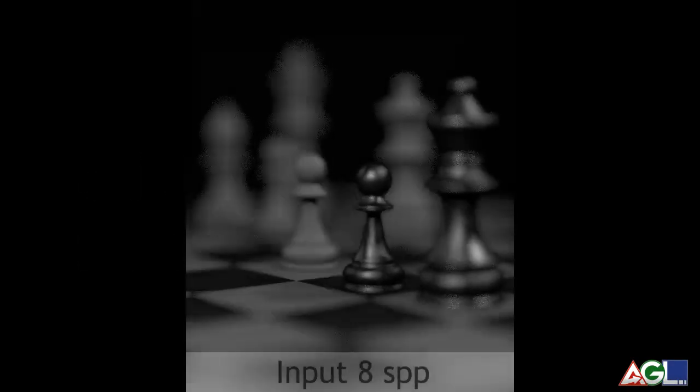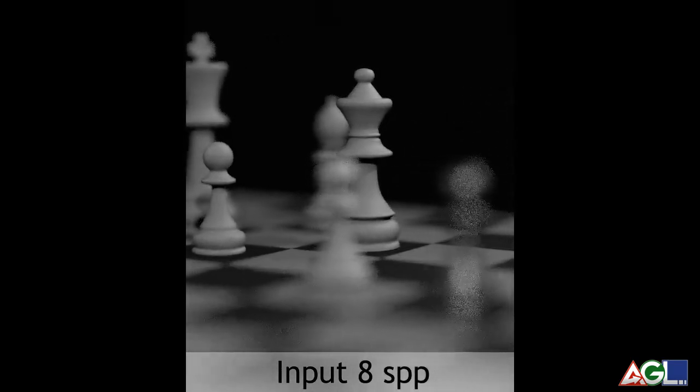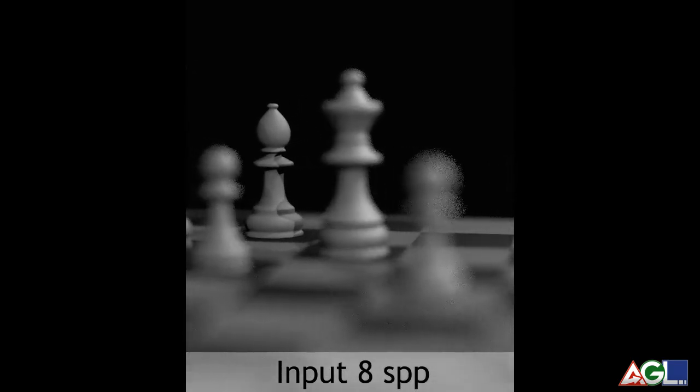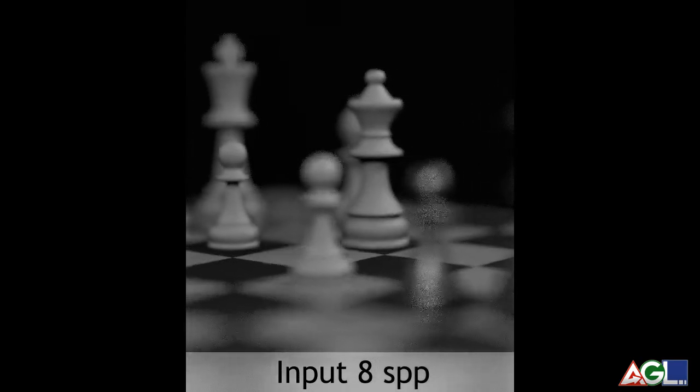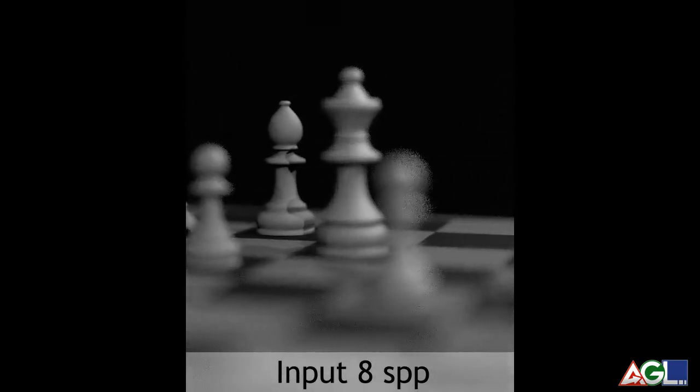To see our algorithm in action, let's look at an animated sequence of the same chess scene. A traditional Monte Carlo rendering system with only 8 samples per pixel outputs noisy images that are even more objectionable when animated. In order to determine the statistical dependence of the sample values on the random parameters so that we can filter these images, our algorithm outputs a set of scene features for every sample.